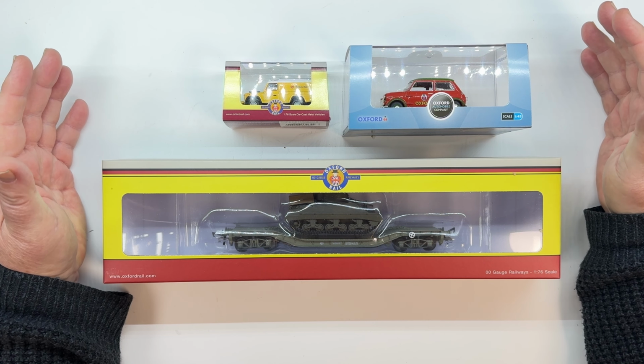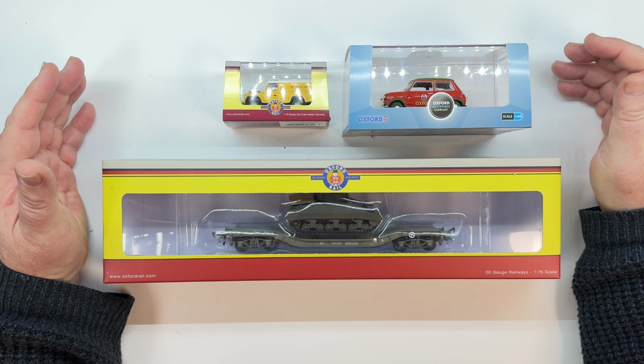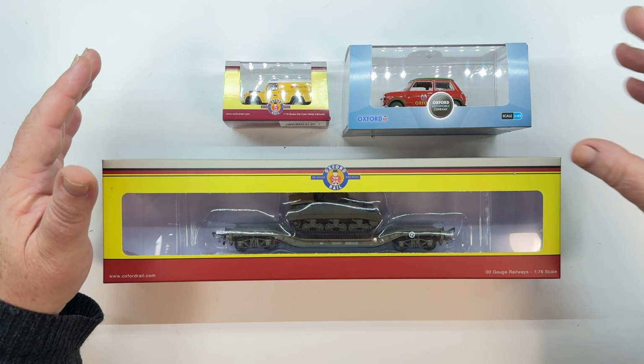So these have just arrived from Oxford Diecast. I bought these in their Black Friday sale. Really pleased with them, actually. So I'll just run through them very quickly.